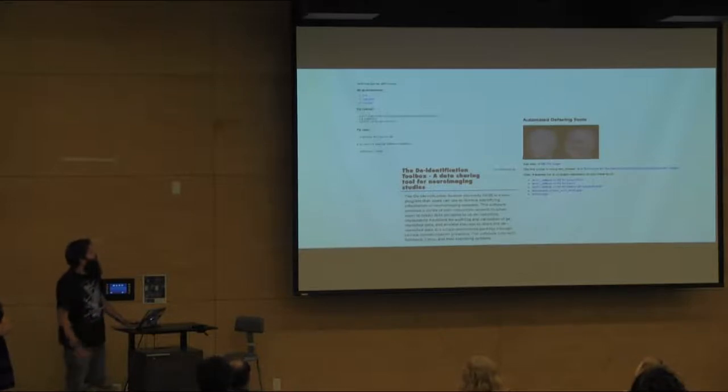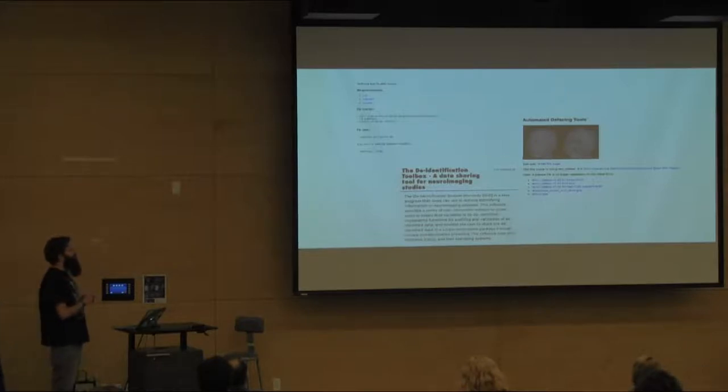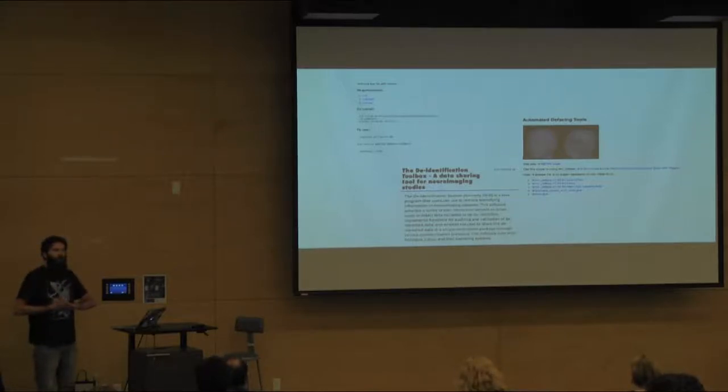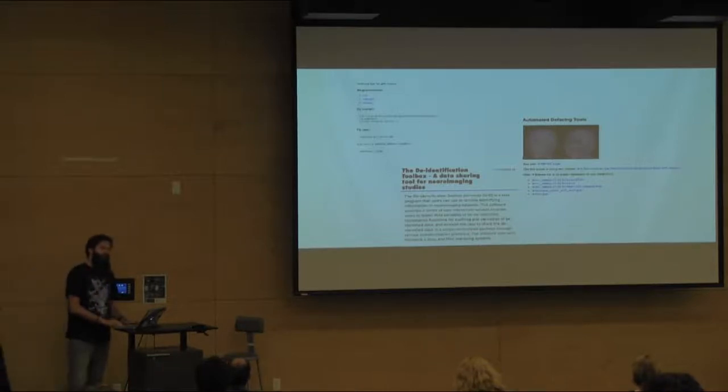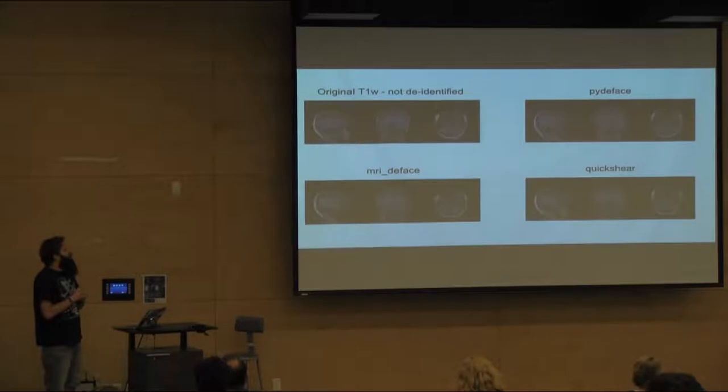And we were starting out with different tools. We planned to do PyDeface, the de-identification toolbox, and MRI Deface from FreeSurfer. Then we already knew that the de-identification toolbox runs on Java and C++, so that was out of the game. But then luckily Satra pointed us to Quickshear, which is implemented in Python and Nipype. And we successfully managed to integrate all of these tools.